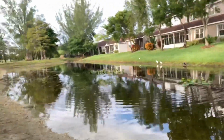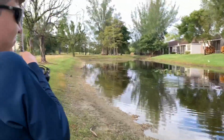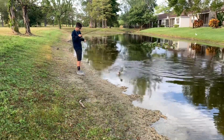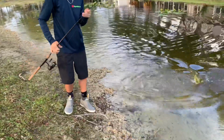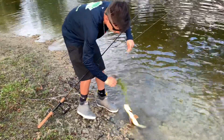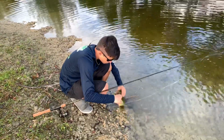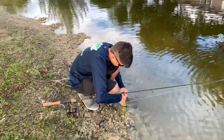All right, guys, I got one. Filming and setting the hook. Grab the camera. Got it. Oh, he's going to be loose. Oh, nice one. It's a bass. Oh, that's a good one. These things are feisty. Get all this grass. Nice hook set. Perfecto. Right in the corner. Perfect. In the fat.